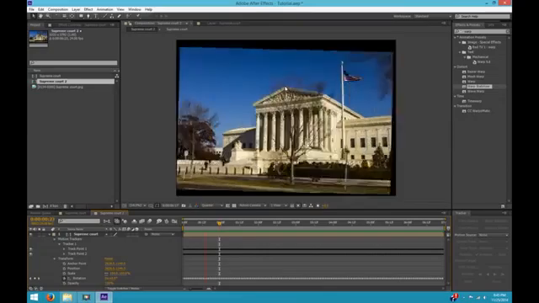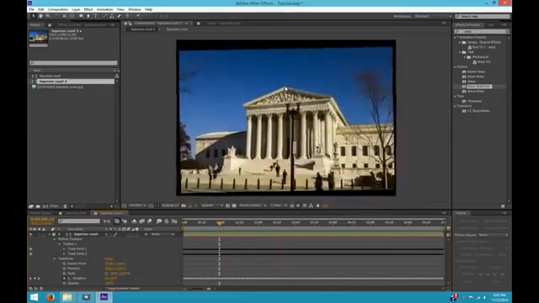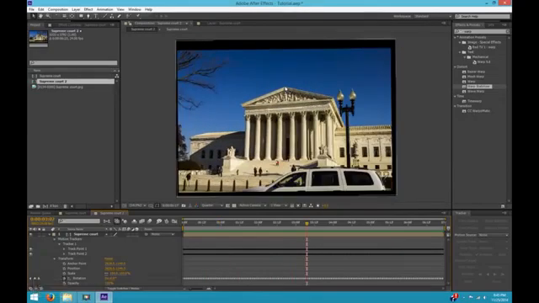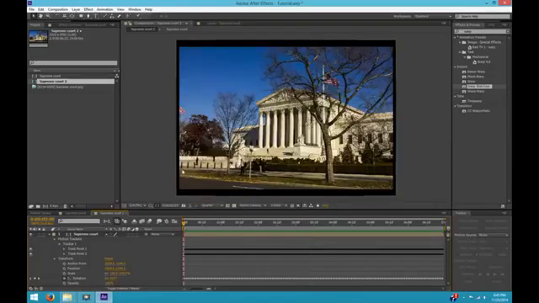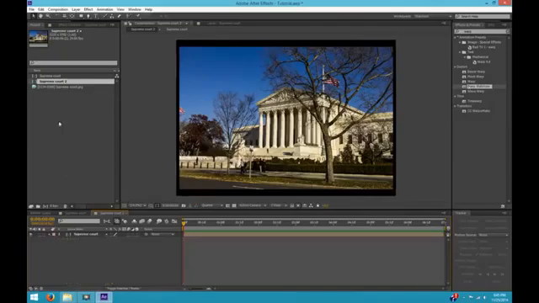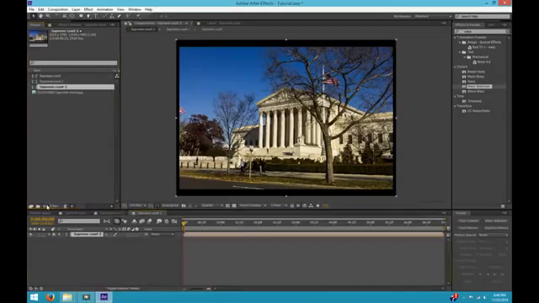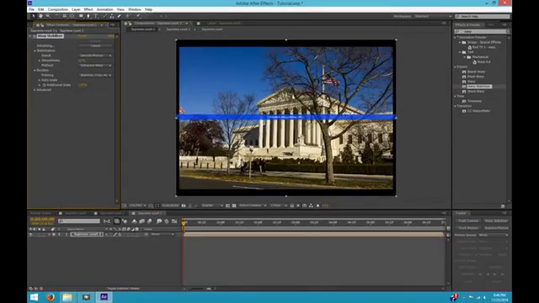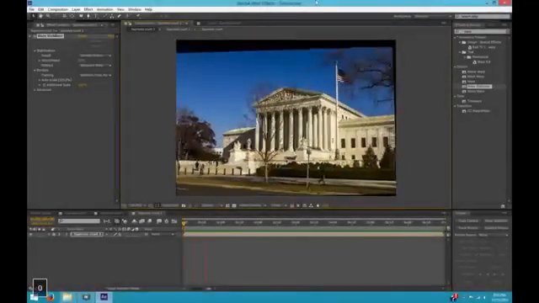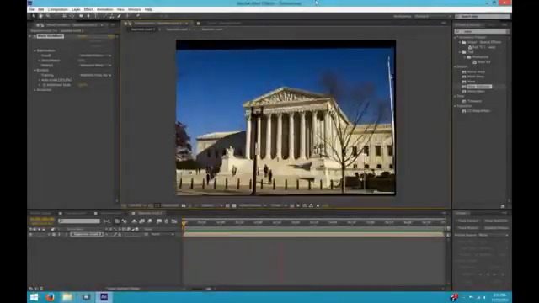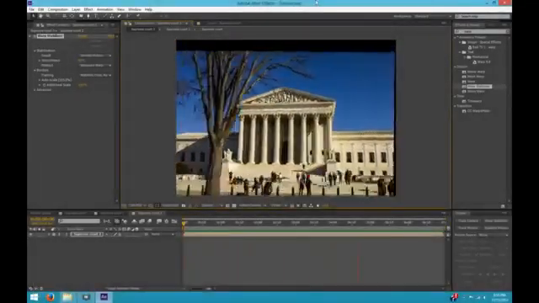I like to try that again once I get it pretty stable, because it's a lot easier for Warp Stabilizer to take care of an image like this than the original one I had, which was jumping all over the place. So first I want to drop this into another new composition, and then on that composition I'm going to run Warp Stabilizer, and we'll see what it does. So Warp Stabilizer produced a pretty nice result. It looks pretty good and smooth.